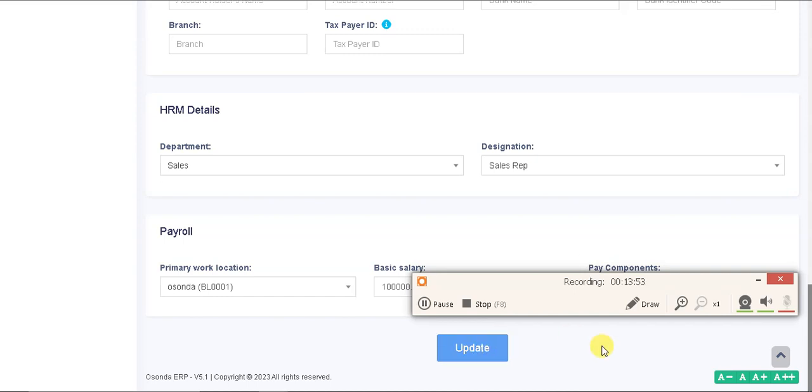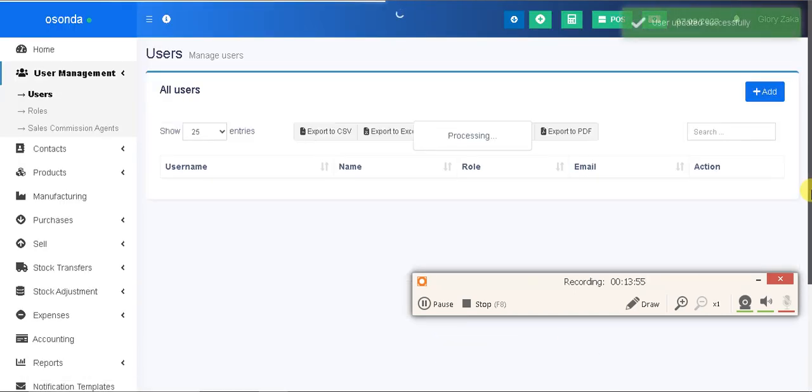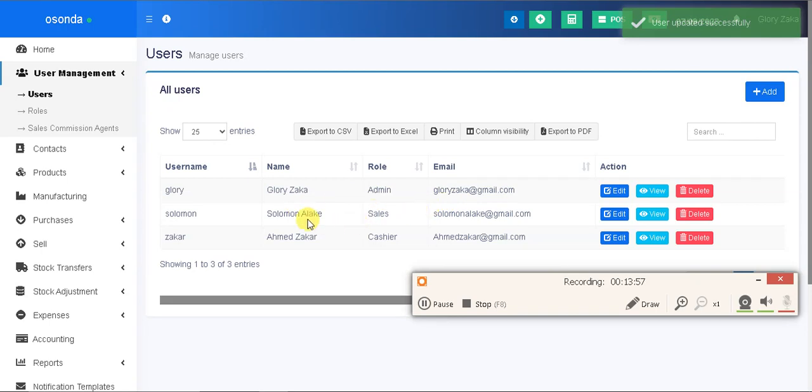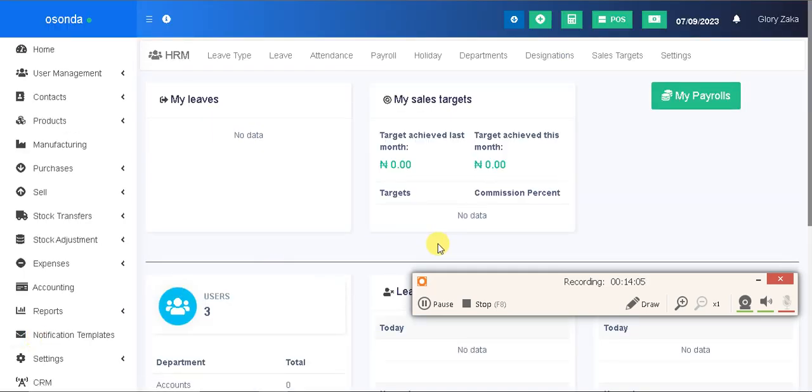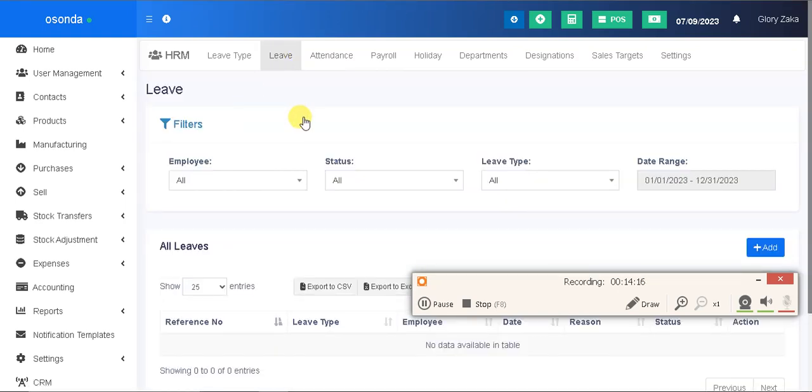Now let's go back to HR and try to play around. The users can see the leave and apply, but the HR can apply the leave on behalf of the users.